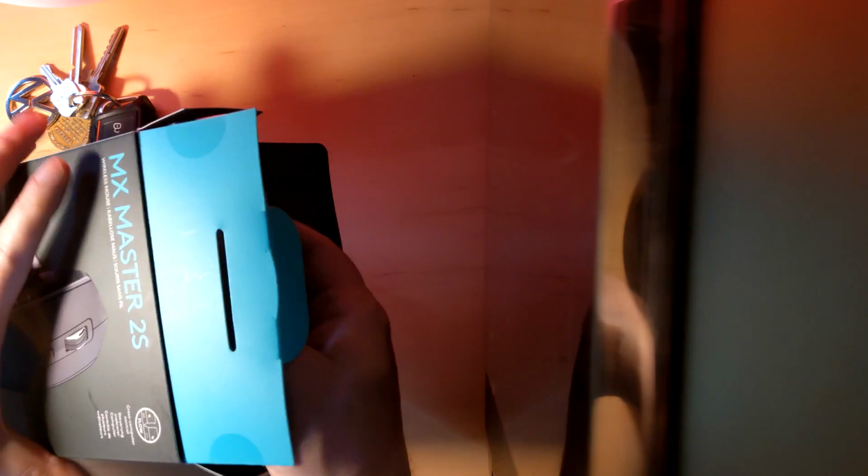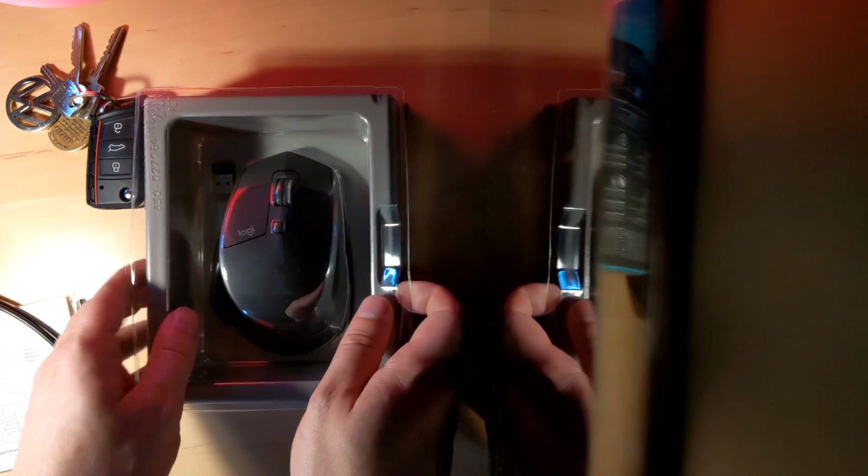So here we can pull out the little box, or whatever it is. Thank you. Put the other stuff there, and it seems at once we have this one here. We have the USB. Is it USB-C or micro USB? I'm not sure exactly. It looks like micro. Yeah, I guess mouses have micro USB or something. And you get the manual. And thank you for that. And we will open up this one.